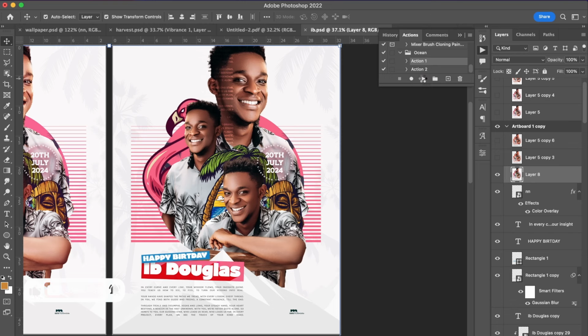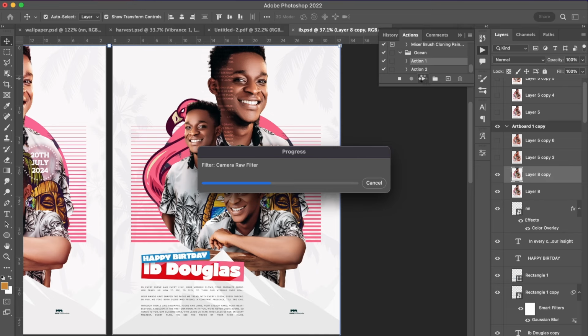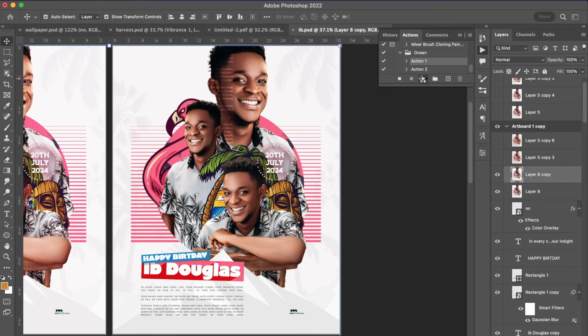You can also get these actions when you download my resource pack, for you to go and experiment with in your other designs and try out something new. So that's that about that.